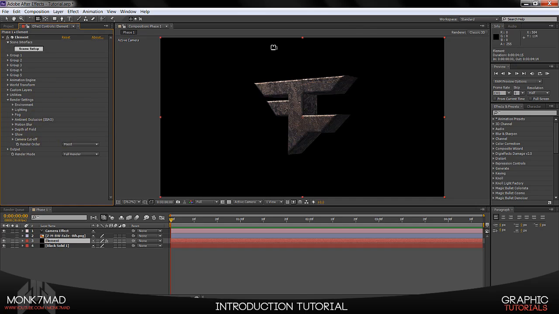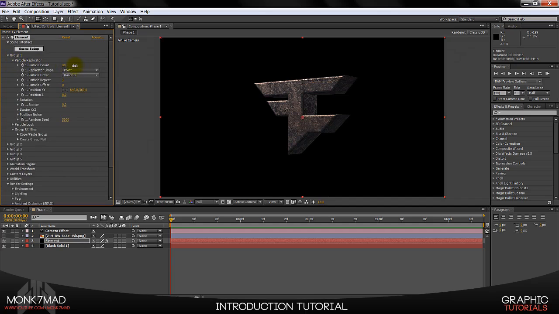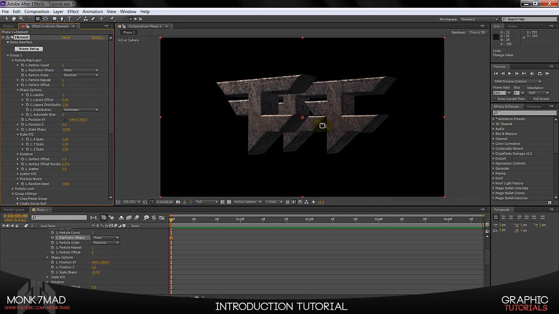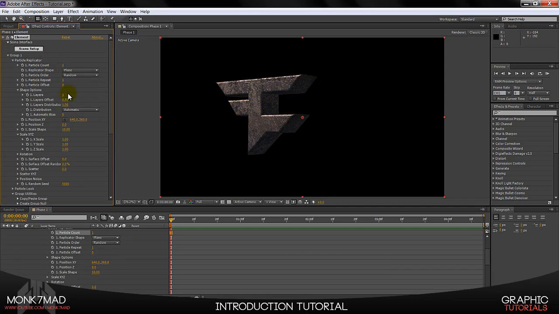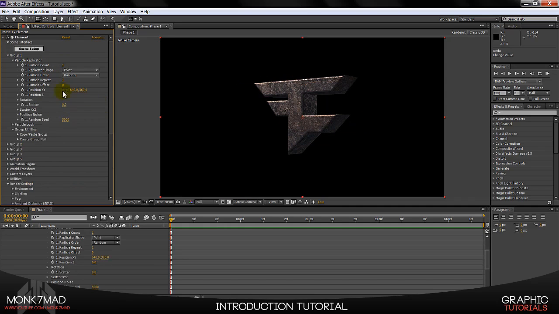Now, before I go in and solve that, if you've got, say, a model in several pieces, you might want to start to model it differently via the particle replicator, so you can have more than one of the same actual document, and you can separate them. I've forgotten how to do that now, but you can increase more than just the one that's available to you, so you can have some sort of spiraling effect or something like that. You can mix the document up quite a bit via the replicator and look section.